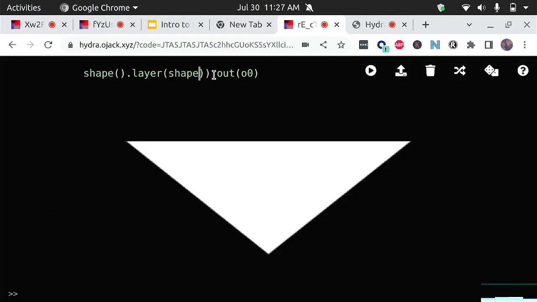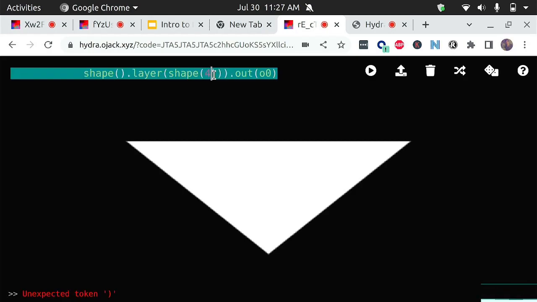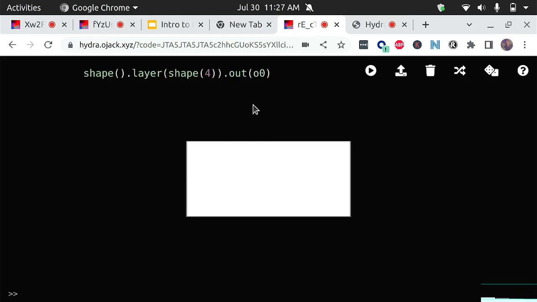So we can make this maybe, what would look good? A square on top of again. Is the square too big?